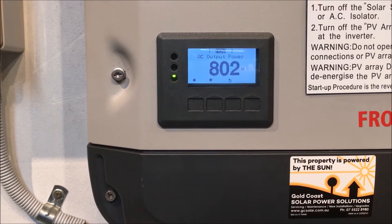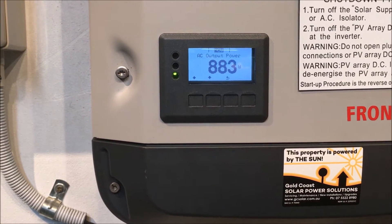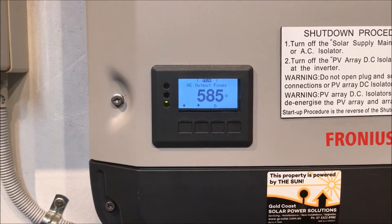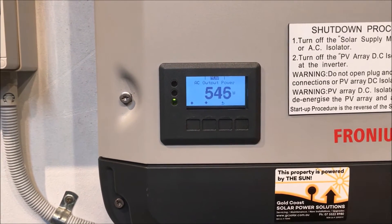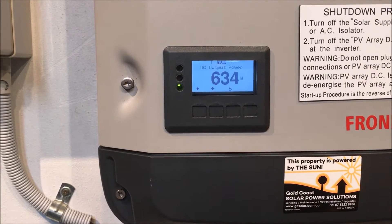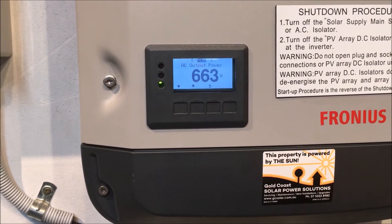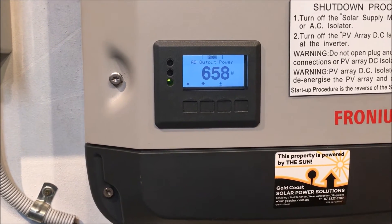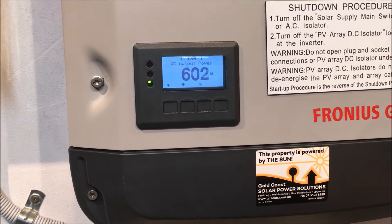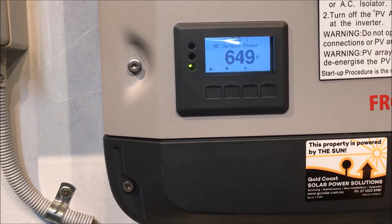What State 567 is actually telling us is that the voltage from the street — from the electricity grid — is too high. What the inverter is doing is seeing that the voltage is too high and ramping down its output to try and keep the grid voltage down. With solar inverters, the more power they feed back to the grid, the higher the voltage is raised, so by reducing output it keeps the voltage down.